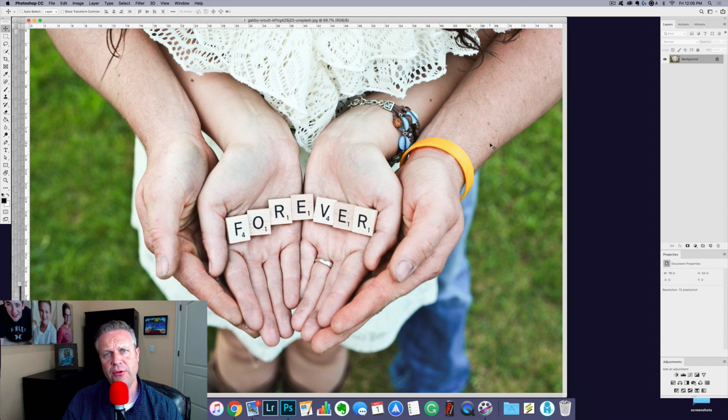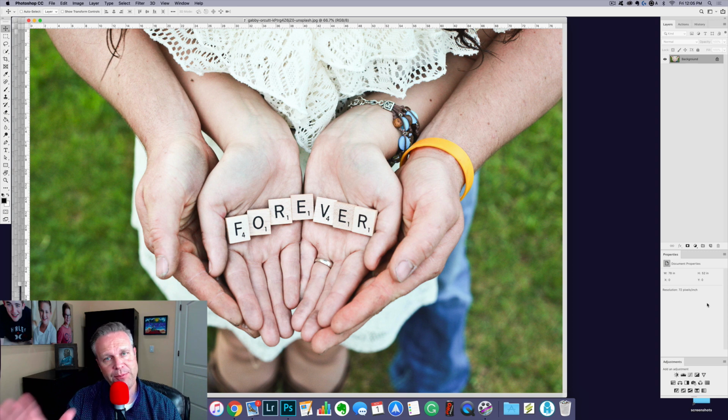And so what we want to do is learn to use layers to make changes to our image. The reason is that when we use layers, we can always go back and either adjust what we've already adjusted, make a change to what we've changed, or even get rid of something that we've done so that we can redo or refix something from the past. Adjustment layers are just that: a way to make an adjustment, except on a layer.